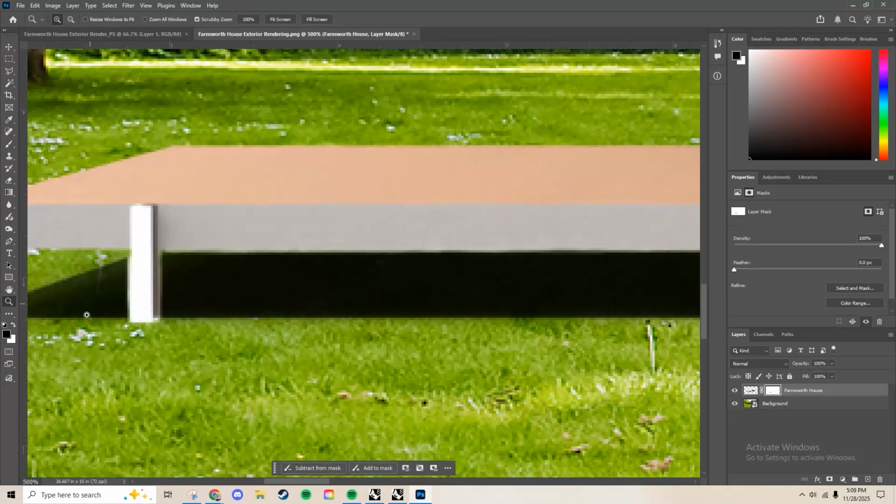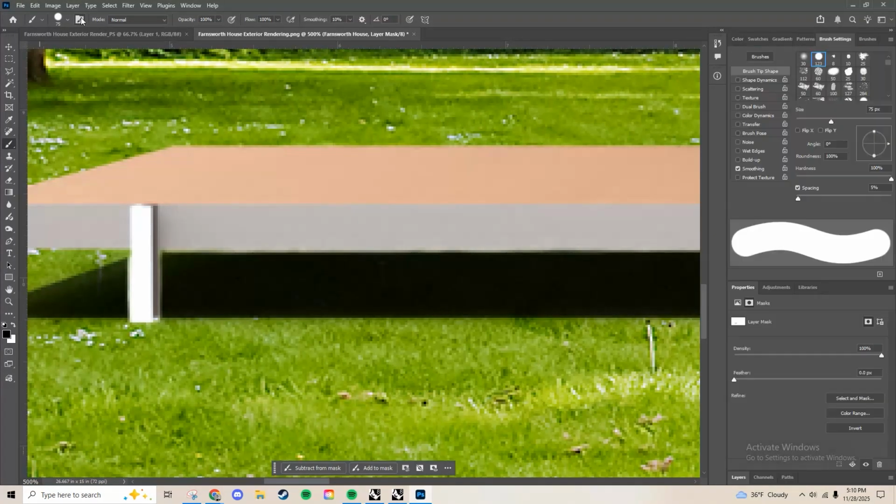What I'm going to do is zoom in here, and I'm going to press B for my brush tool. You can also find it here, this icon. I'm going to click this folder up here for my brush types. Okay, so you may have a pop-up menu. Mine popped up over here. And here you can start selecting different brush types.